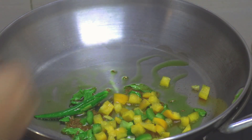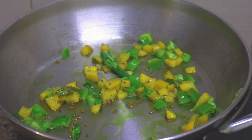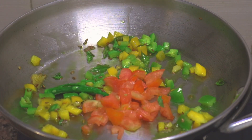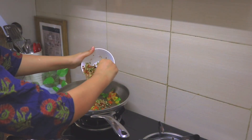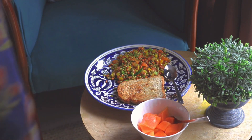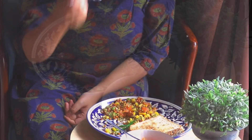Add your vegetables — I'm using yellow bell pepper and capsicum — then add some tomatoes. The trick here is not to overcook the vegetables; make sure they stay crunchy. Once crunchy enough, add your sprouts and sauté for a bit. Then add some salt and sambar powder, or any masala you like. You can pair this sprouts stir fry with multi-grain toasted bread and some fresh fruits.